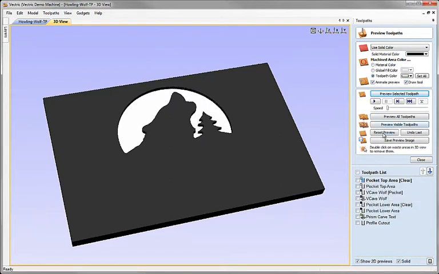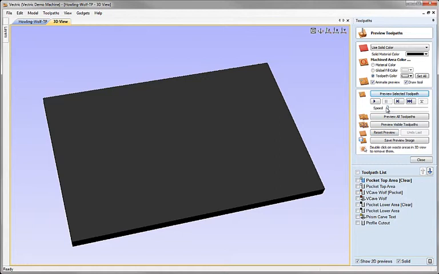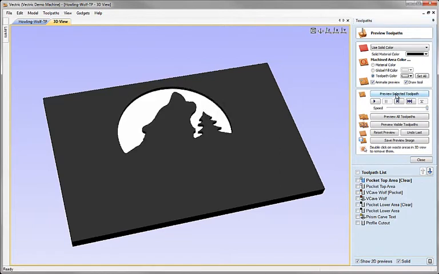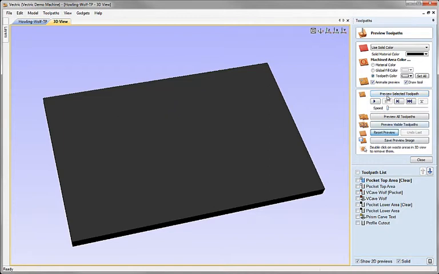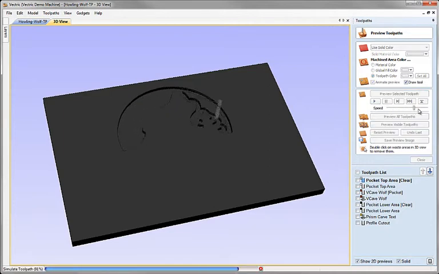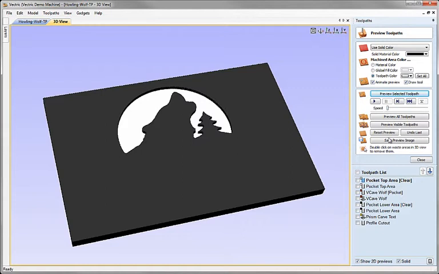Okay, so let's reset that again and try this time. We can set the speed up. In fact, the speed can be set anywhere along this line, so we can now play it very fast and you'll see it occur extremely quickly. If I slow it down and we reset the preview, I can even adjust the speed as we go through dynamically. So that allows you to whiz through bits that you're disinterested in and slow the speed down for the areas that you are interested in.